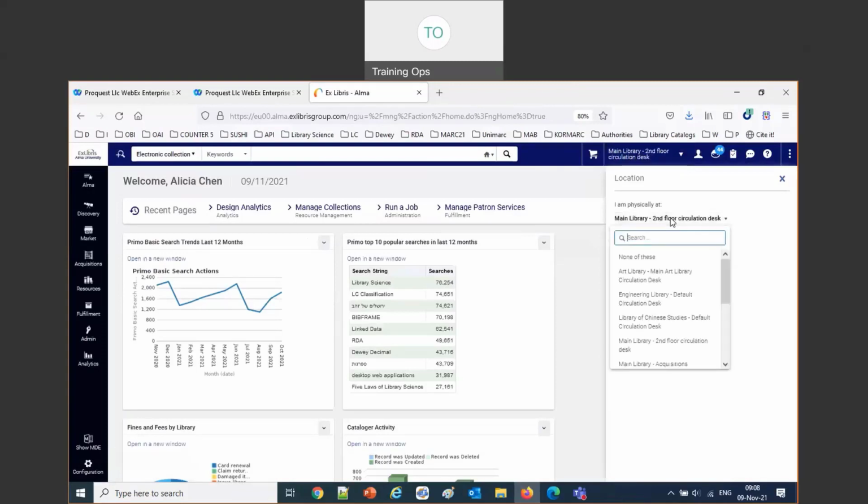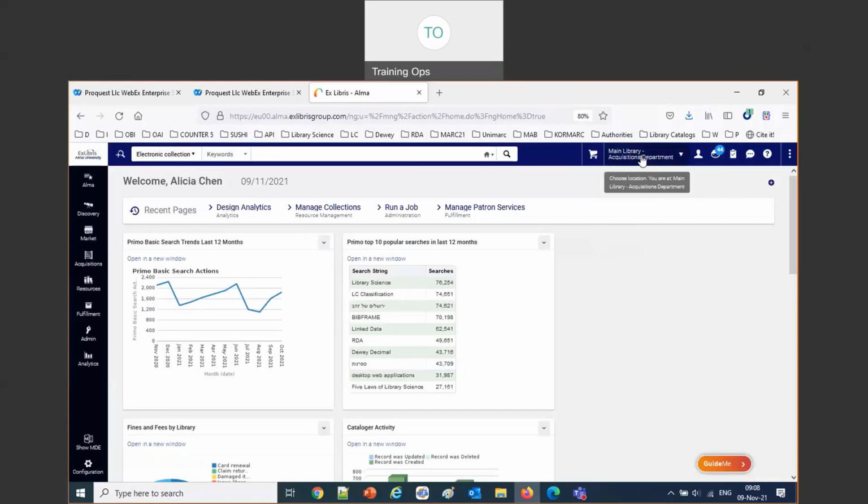For example, if I have a circulation desk which does circulation only, and I as a staff user often do circulation and receive items from acquisitions, every time I want to go do something else in acquisitions, I would need to switch locations here, for example, and then choose the acquisitions department and then do the things for acquisitions.